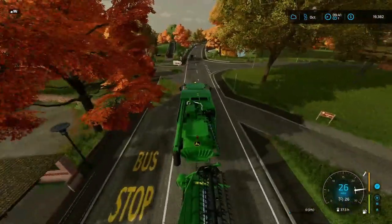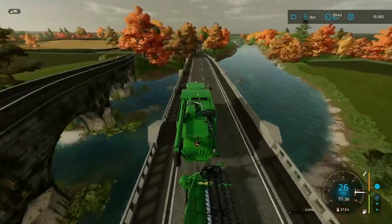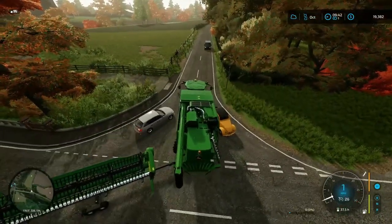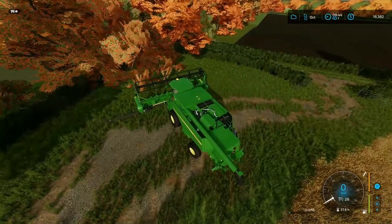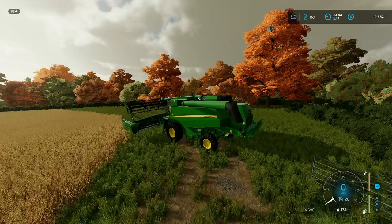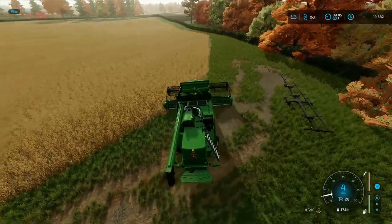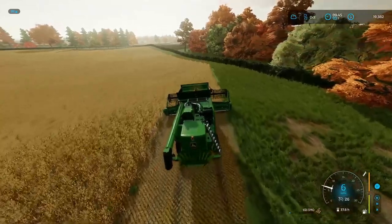Oh, traffic — sorry, I'm a big harvester, I can't do anything about it. At least we'll get some contracts and money in. We're going to need our own tractor because the roller needs some help — something around 100 horsepower. We are in — not too bad, but it's very tight turning in here. These big harvesters they give you for contracts probably won't make it, so we need to make sure when we get a harvester it's a little smaller. I want to make sure swath dropping is on. Let's unfold the harvester and get this started — it's a nice big field.